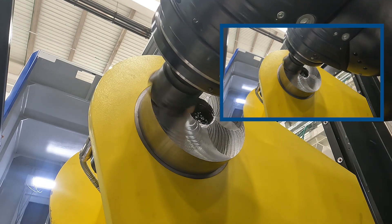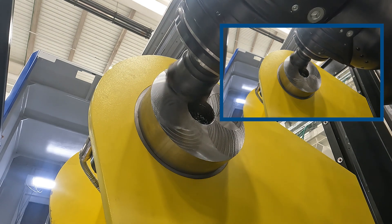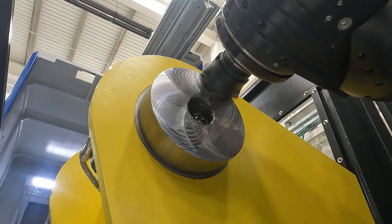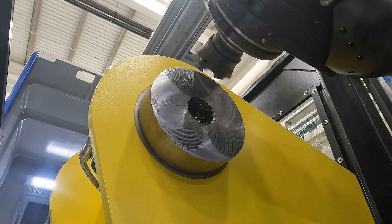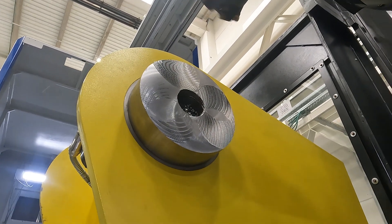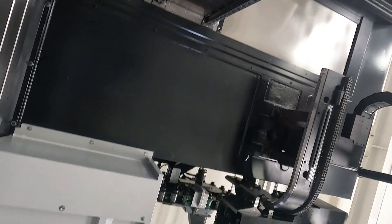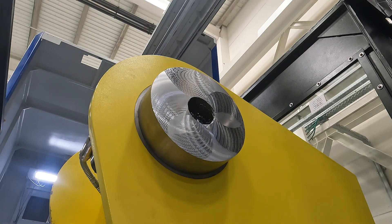If you look on the video where the tool is now, you'll see a cable coming off on the part. This has a big device that's magneted onto the back of the material, and they fight chatter with chatter — they direct chatter into the chatter which cancels it out. That thing on the back is measuring the chatter all the time, and then it's reproducing it: the spindle head then starts to chatter at the same frequency as the chatter to cancel the chatter out. So it means you can still take big cuts. How did they know that chatter cancels chatter?